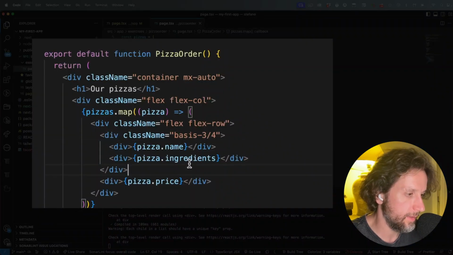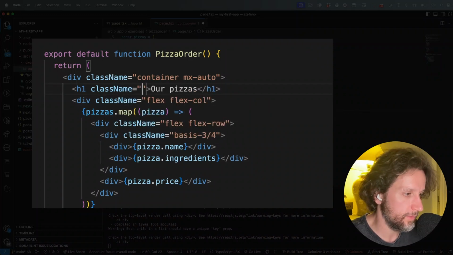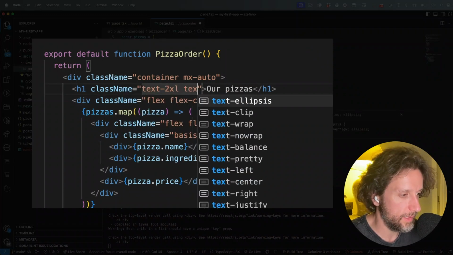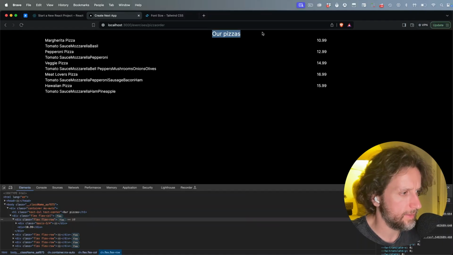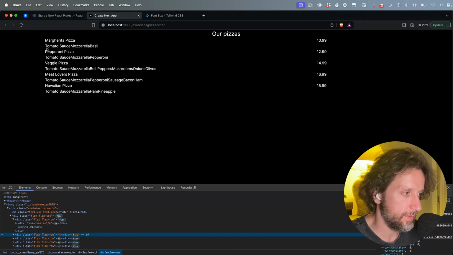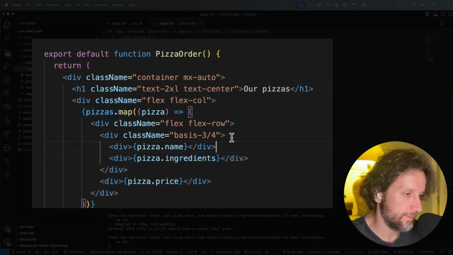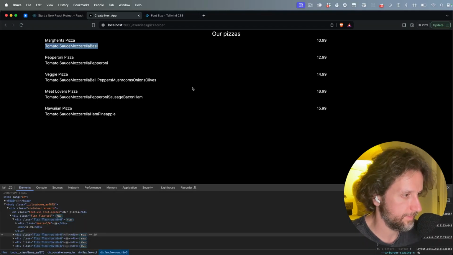I would say that I want these to be text XL and text center. Much better. Maybe I can add a bit of space in between those and make this one nicer. So to add a bit of space, we add a margin bottom of 6. Perfect.